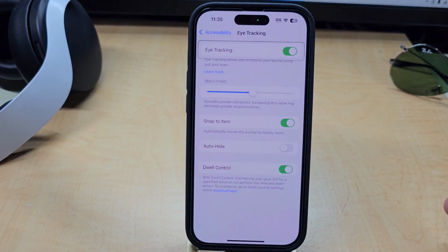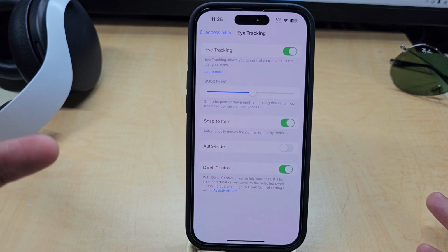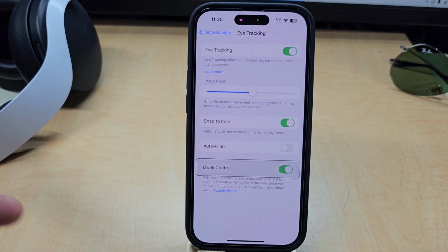Look at this. I'm looking at the top, I'm looking at the bottom, I'm looking a little in the middle. So everything is going, it is tracking itself. Look at this. I'm just looking at the top, eye tracking. So I'm not looking down. See, this is a cool feature.